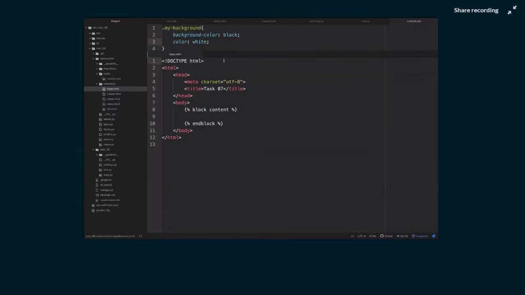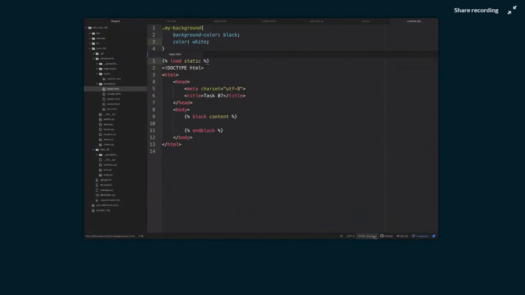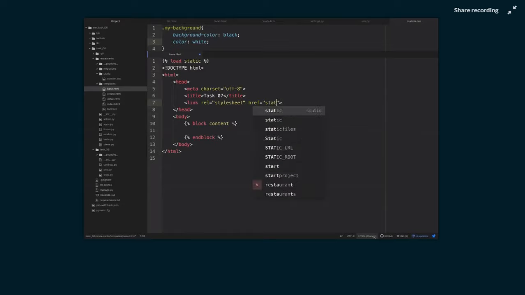So I'll say first, load static, all right, and then I'll say link to static.